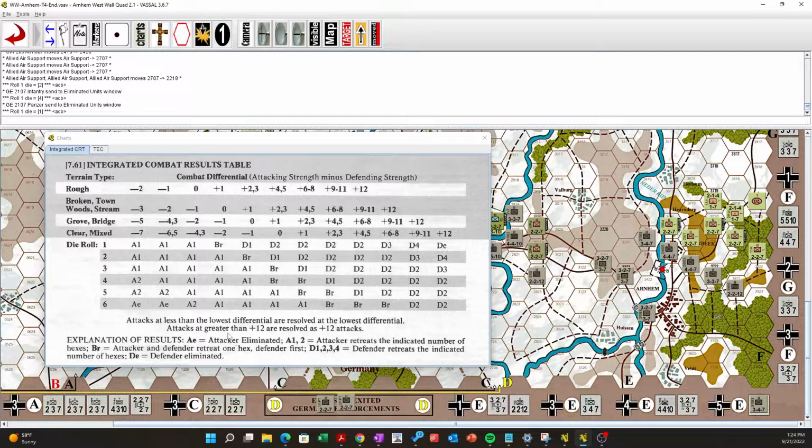Didn't happen. Whoa, BR. Well, it doesn't matter. Oh wait, that's good. That's kind of good. I actually got a BR. 0 on rough. No, I rolled a 1. That's an A1. Okay, and that's what I'd expect. We're good. Then we got a 0 on a town.